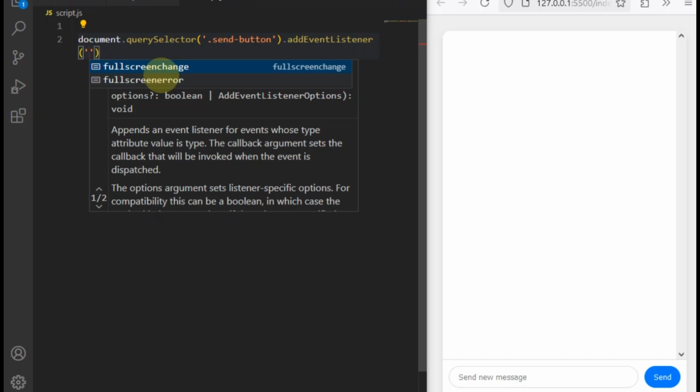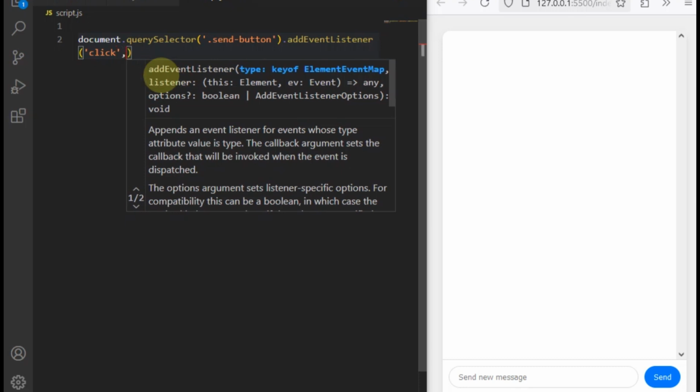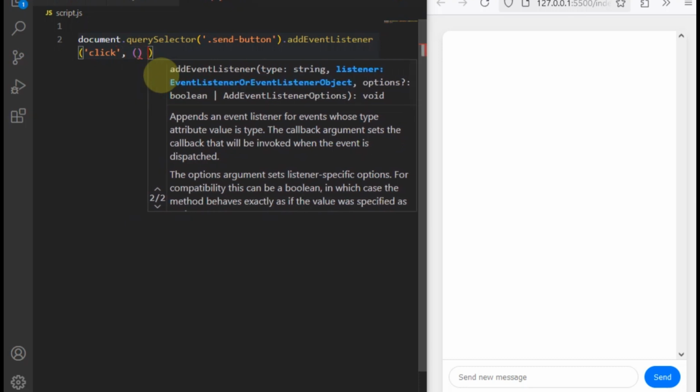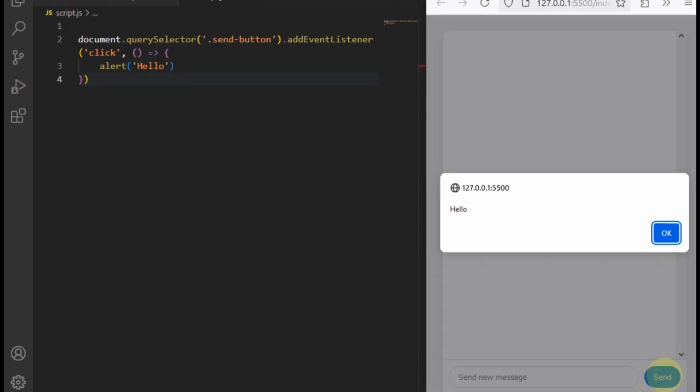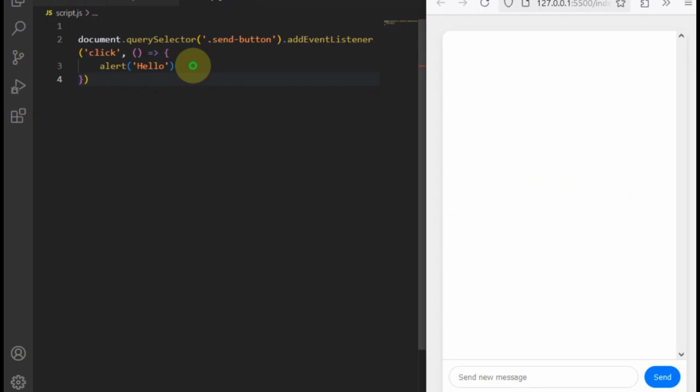So just write down click inside this quotation. Okay, it is fine. And now for checking purpose, I'm giving here an alert message. Let me check, is it working or not? Okay, it's fine, working. So let's remove this from here.